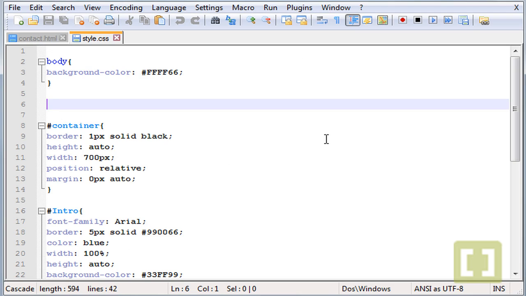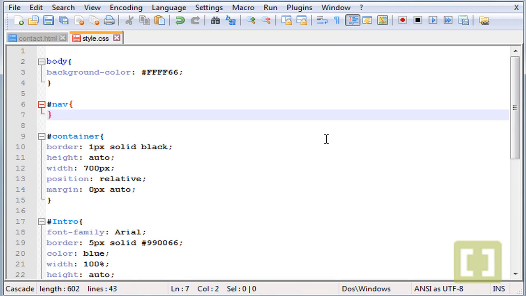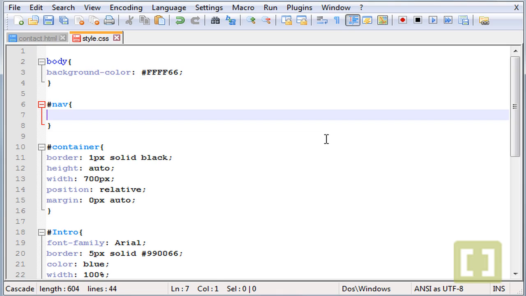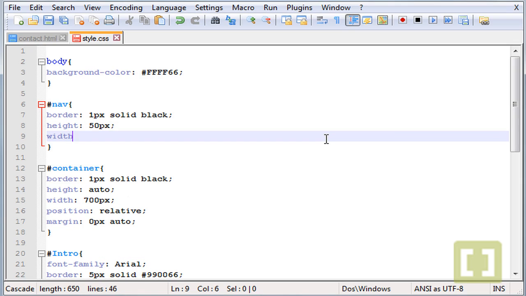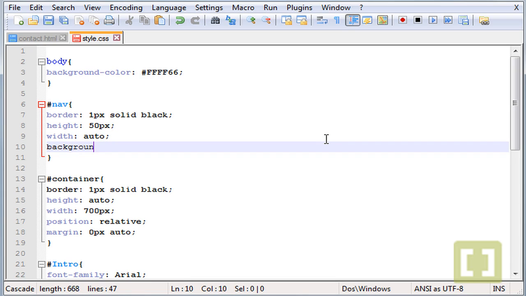So let's type ID nav, and here let's type, for example, border 1 pixel solid black, semicolon, and let's give it a height of 50 pixels and a width, let's type auto, background, let's type green, background color. Okay, so save this.